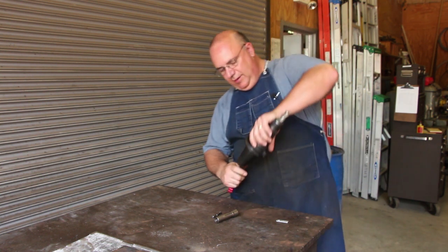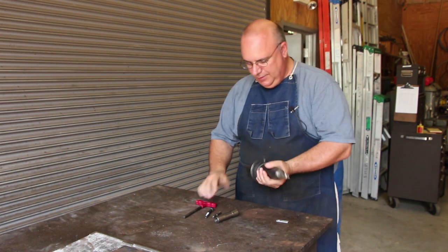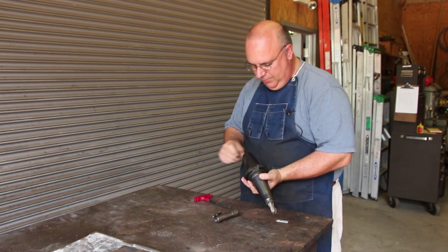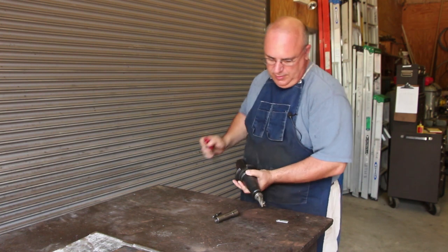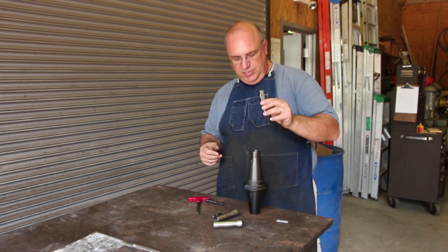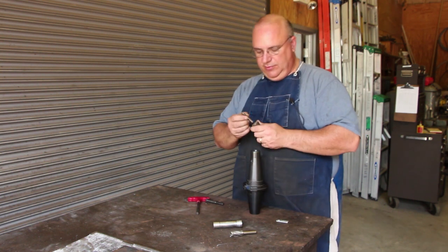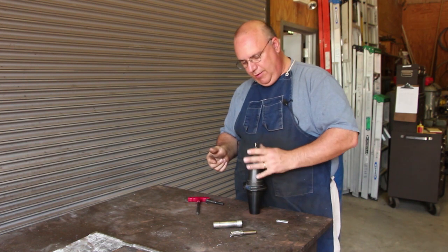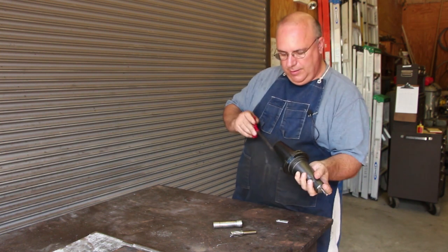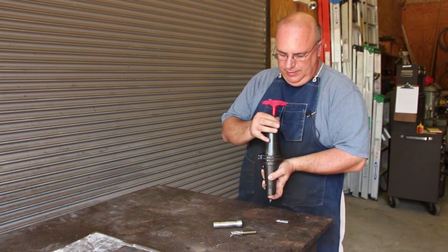And basically, it's just got a cap head screw that goes up in the bottom here that engages in this R8, and let me break that loose. There we go. So we had a 3/4 inch cutter in there, with a 1/2 inch shank, and now we're going to go to a 3/8 cutter with a 3/8 shank. So same thing here, we'll just put that in that R8 collet and drop that in there and tighten up the screw on the back, which will tighten it into the taper in the spindle.